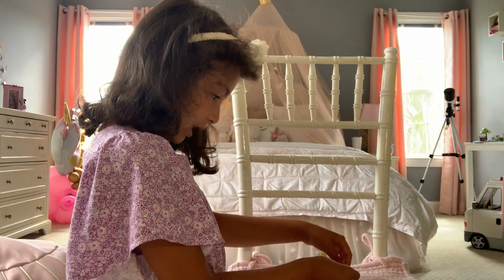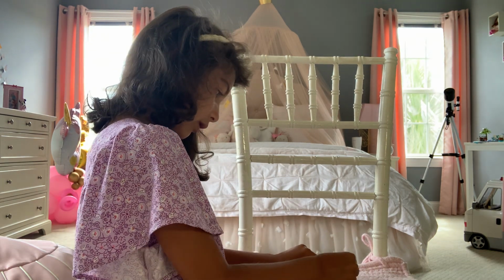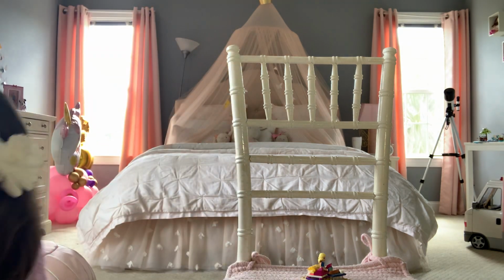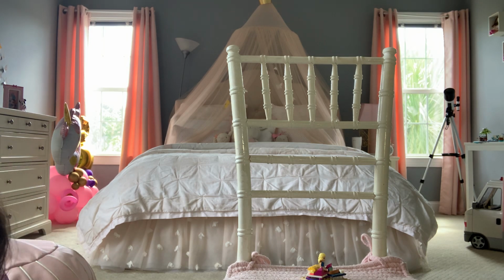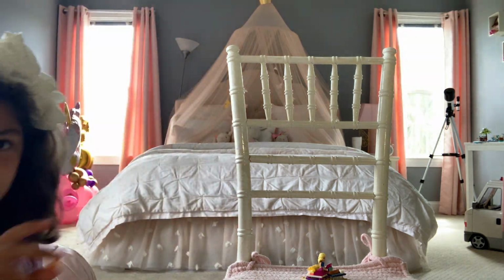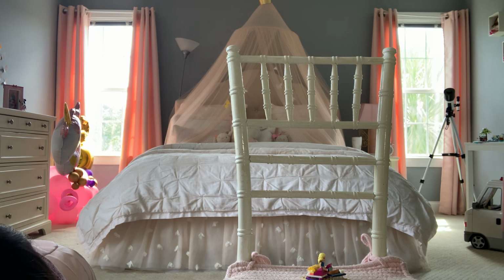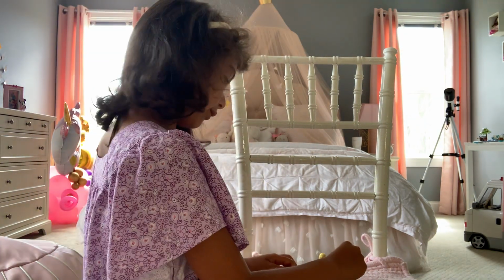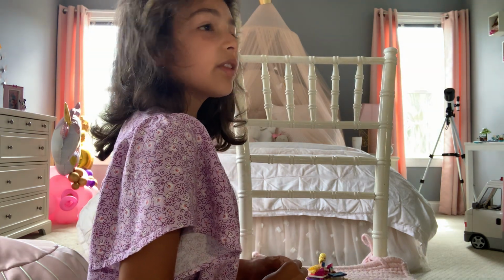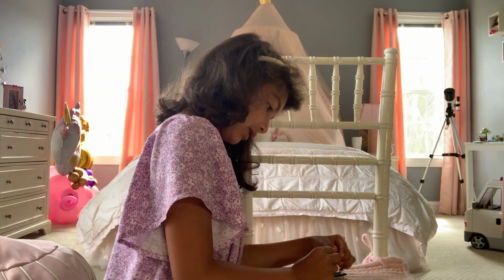And maybe she can eat some bread. Maybe she can have some bread too. A little bit of bread right here. A lot of bread. And her little cup. Now maybe we can make that lemonade instead of tea. I was gonna get this little flower and give it to her, but that's not gonna look like lemonade. I'm gonna use brown so that we can make, what is it called? How can I forget what this is called? I cannot concentrate on building this and remember this. Hot chocolate. How could I?